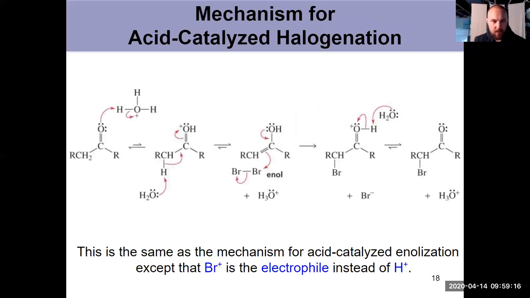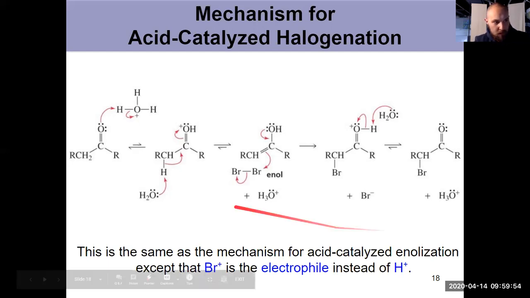Well, the good news is it's pretty much the exact same as the tautomerization, right? The enolization part. Looking at the acid catalyzed first, I protonate my carbonyl. Water pulls off a proton in the alpha position to form my enol. But then that enol reacts with the halogen. It's electrophilic, right? I kick my pi bond, reform this one. This pi density picks up a bromine. Deprotonate the carbonyl, and I formed my substituted product. So very similar mechanism, just a different electrophile that's been introduced down here.